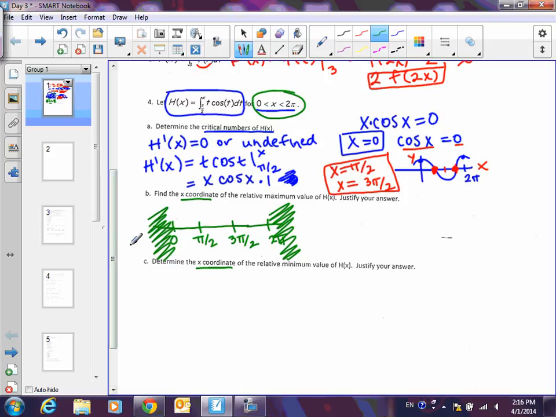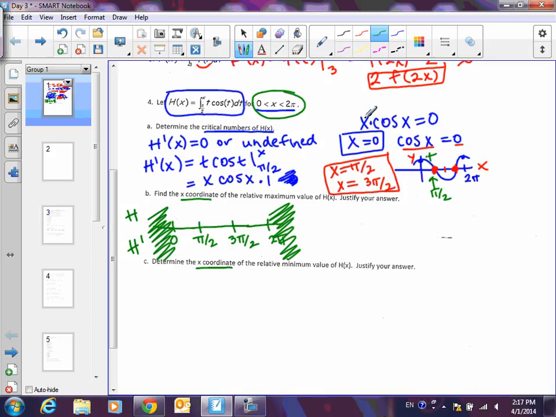So what we're doing is plugging values into h prime in these intervals. If we get a plus, then we can say that h is increasing, and that's how we're going to determine our maxes and mins. We already reviewed this. Thinking of something between 0 and pi over 2, you can get specific, like pi over 4, or you can just say that right there was pi over 2. Cosine of anything between 0 and pi over 2 is positive, right? Correct? So this number is also positive.